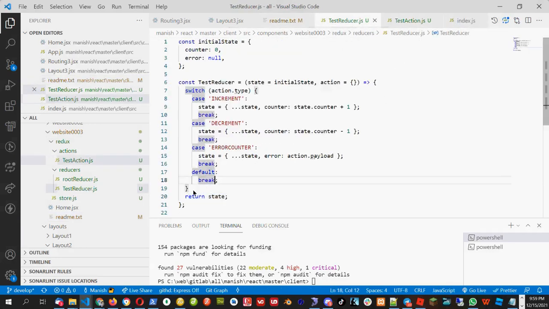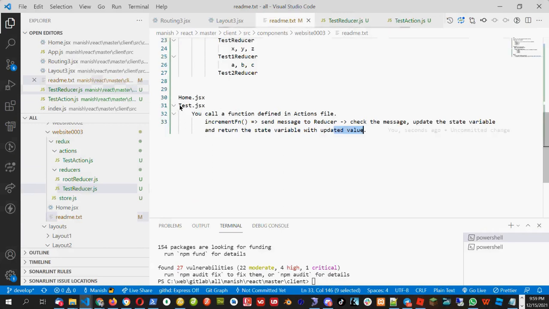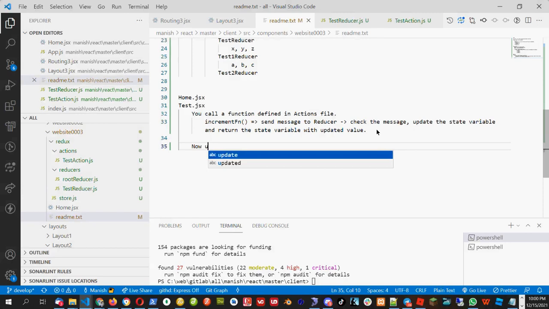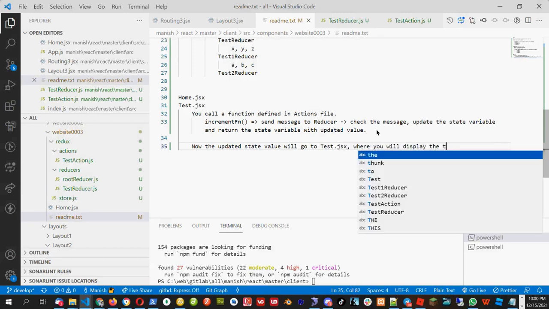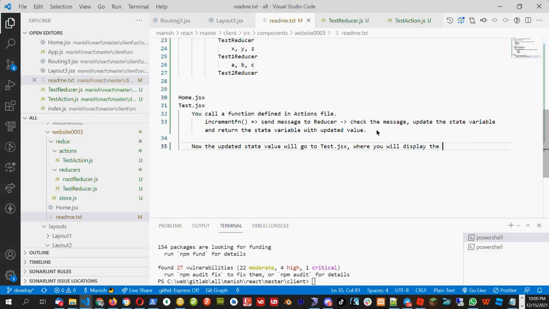So when the reducer returns something with the updated value, this updated value again goes to this test.jsx, where you will display the new updated value.